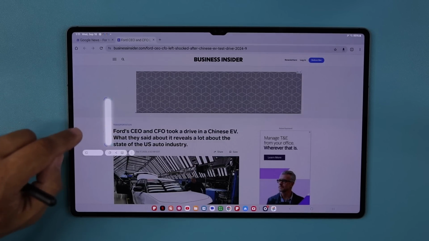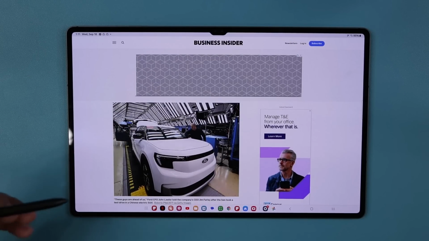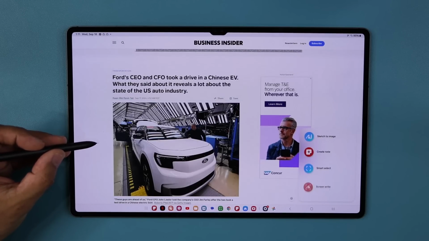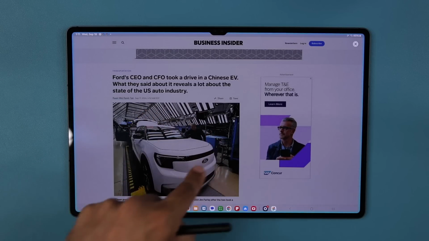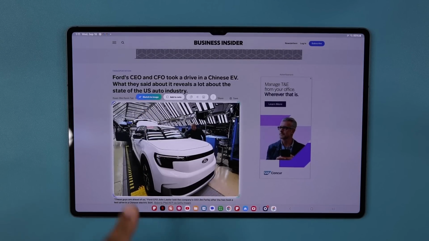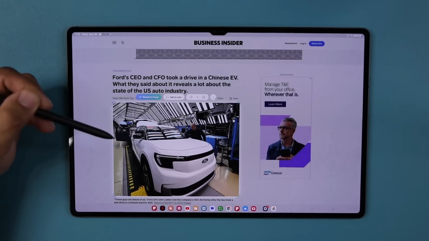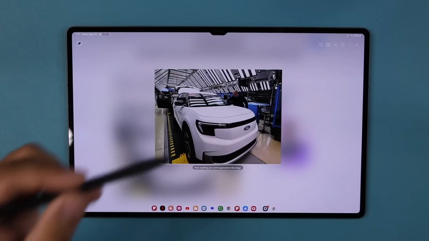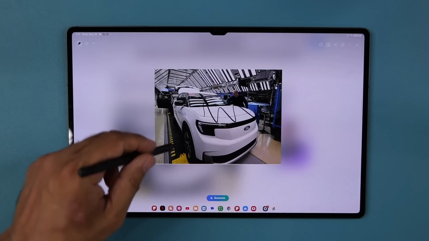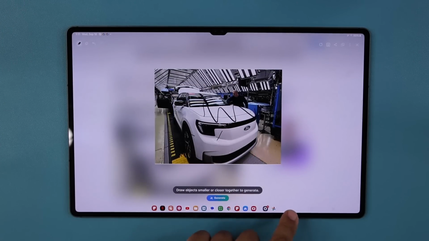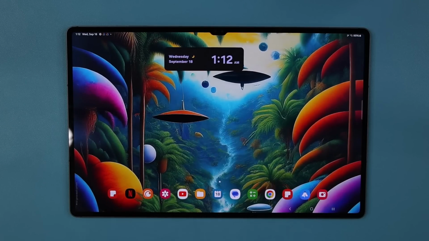And by the way, if I scroll down, let me cancel that Smart Select for a second. Look, let me do the same thing over here. So I'm going to bring up Smart Select, tap on it, and if I were to tap on an image, it will know where the image is. It'll select the image by default. Fantastic. And again, you can sketch to image what you selected, which is great. So I can add stuff to this if I want to and do a generation. Whatever you want to add here, you can add it, no problem. Okay, so let's go back, close this up, and we are good to go. That's the brand new Smart Select option.